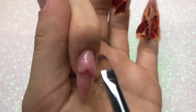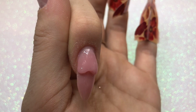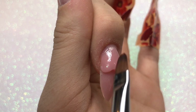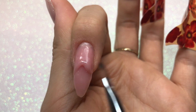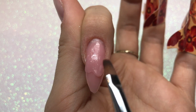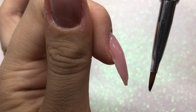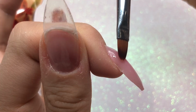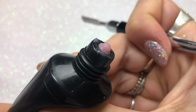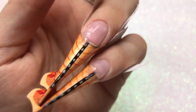I'm then going to use my brush to push back into the cuticle area, making sure it's nice and flush around that area, making sure there's no lip because that will cause lifting. And then I'm going to use the same motion of pressing and patting and pulling that product, and then when I get towards the end of the nail, because I've already got product there, I'm going to pull that bead down really nice and thin, and then I'm going to use the brush in brushing motions rather than pressing motions. So then I'll cure that in the lamp. I like to cure it for a final 60 seconds to make sure it's fully cured.